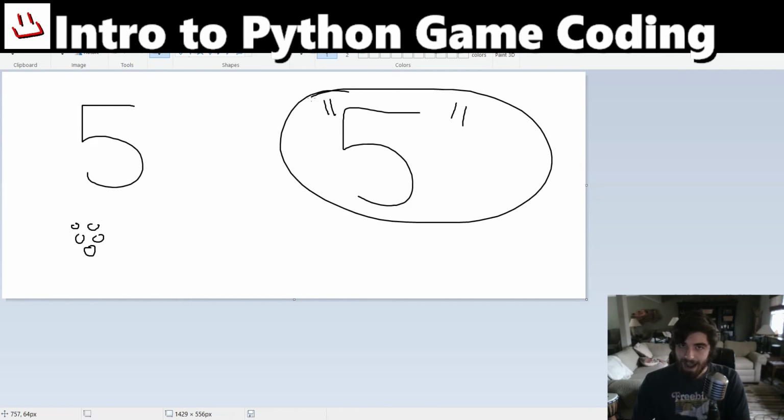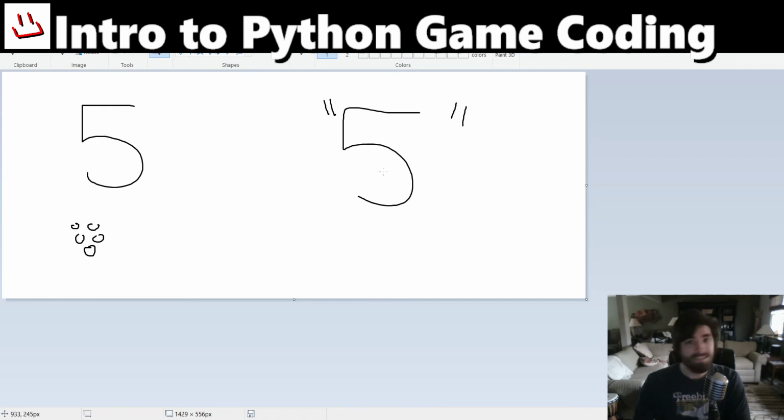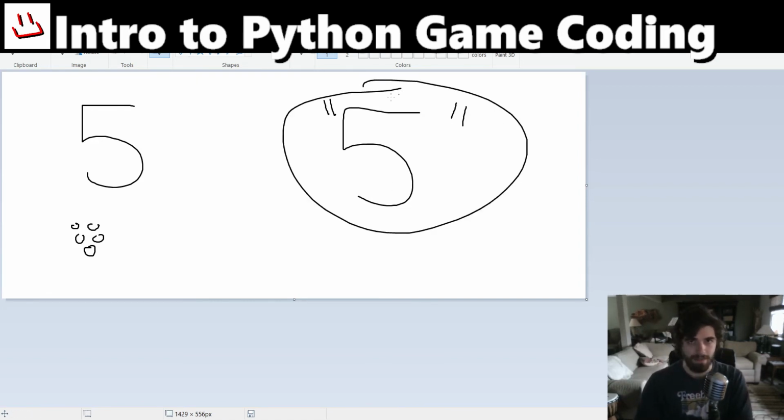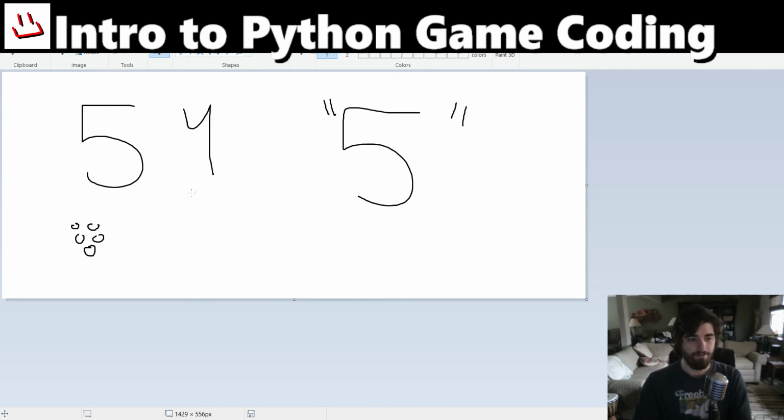This, however, the one with the quotes around it, is not the number 5. It's just a squiggly line. Okay? This is the character 5. It holds no logical or numeric value. You can't do addition with this, because this is a squiggly line. If you had a 5 and a 4, you could do addition with these.